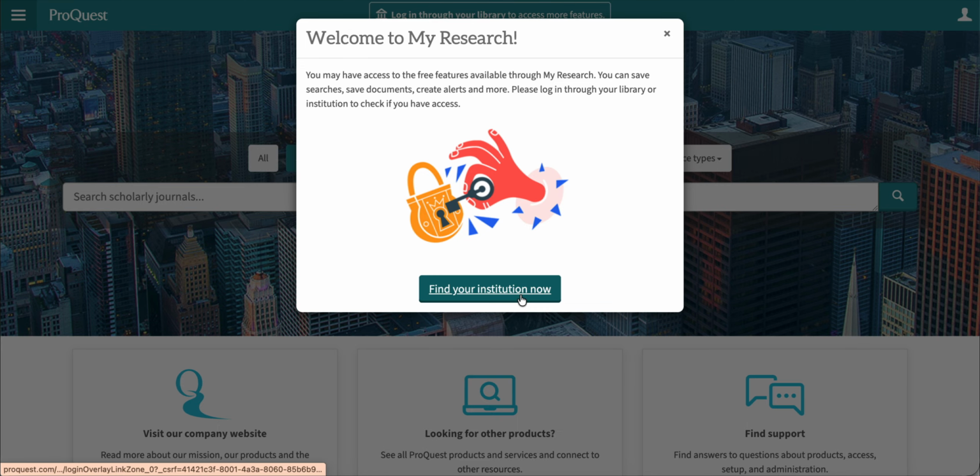Now, ProQuest might not be free, and that means you need to buy subscription access to the database. If you don't know how to do that, you need to contact your local library, your university library. And if your university library does not have a subscription to it, you may have to get it from somewhere else, like from another university that has a subscription and is willing to sell it to you or to share it with you.